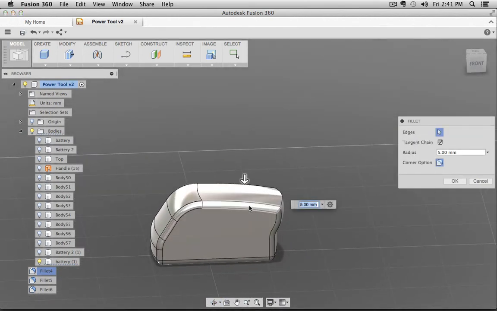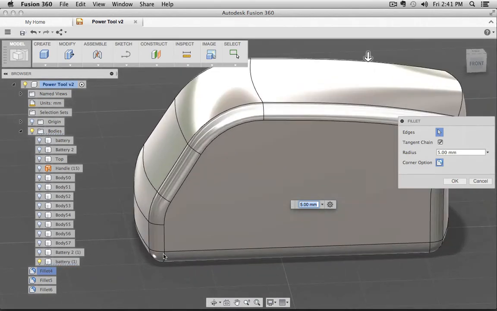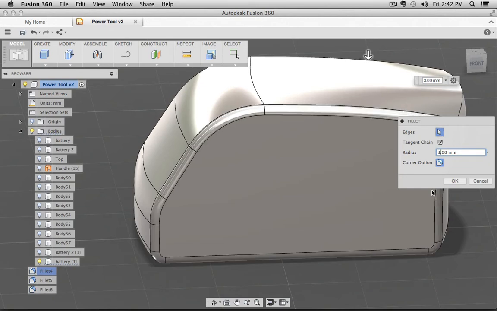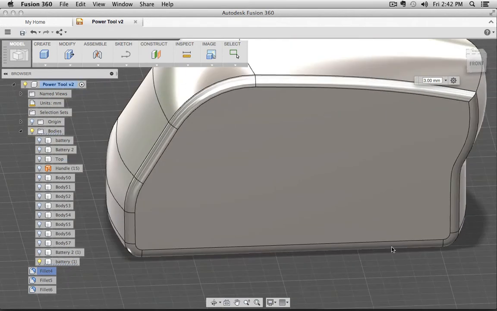And because I used a 5 millimeter edge, you can see that this is okay, but here I have a sharp edge. So maybe 5 millimeters in this case is too big. Maybe 2. See, now I can see this rounded edge. Maybe 3. Okay, fine.